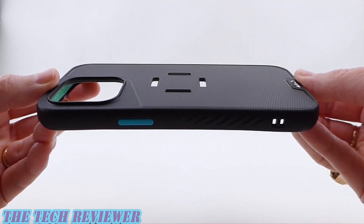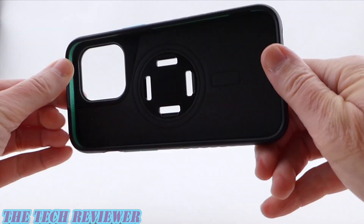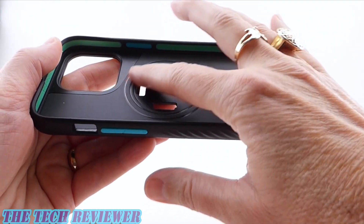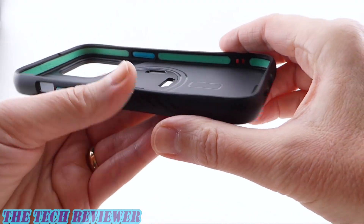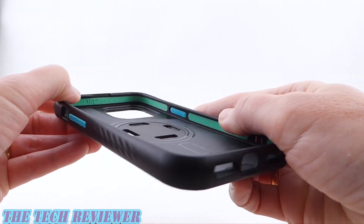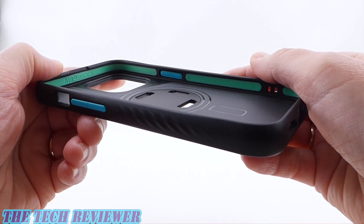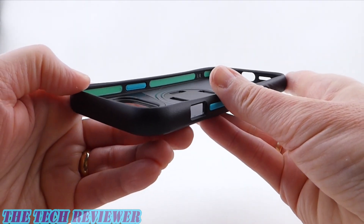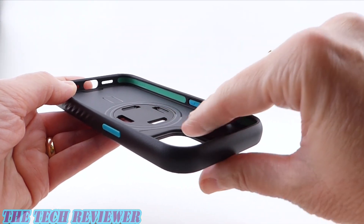In terms of construction, the Mouse Evolution case is relatively rigid — a polycarbonate frame with TPU on the sides and back, and a soft silicone lining on the interior which is very gentle against the back of your phone. This is a MagSafe case, giving it a clear advantage over the Quad Lock case, which is not MagSafe. Running around the perimeter is Mouse's special Aeroshock material — that green material — which is supposed to give this case extreme drop protection. This case is supposed to be as protective as Mouse's Limitless 4.0, their most protective case. Mouse never gives a drop height for its cases, but I do think it should provide good drop protection.